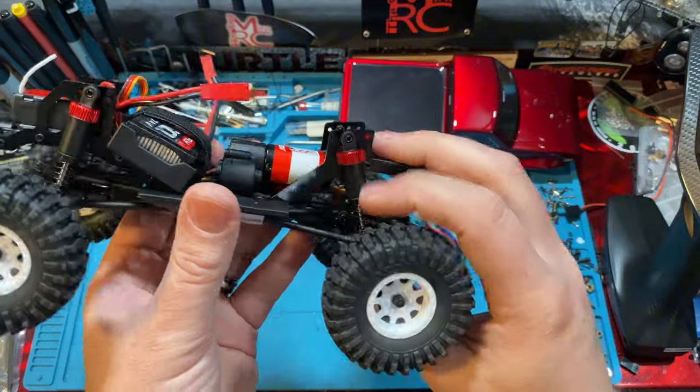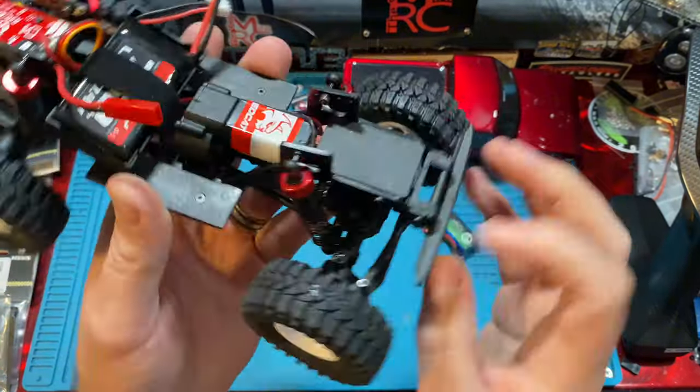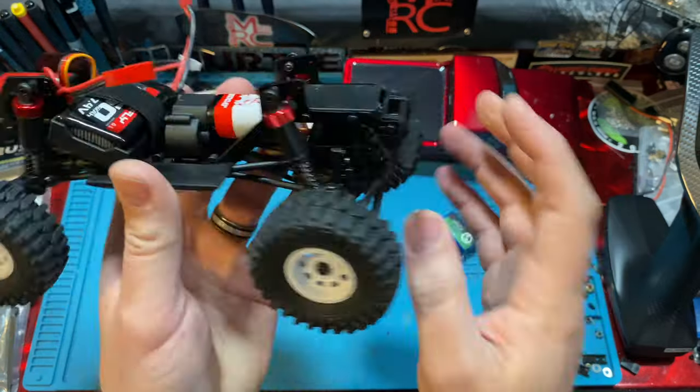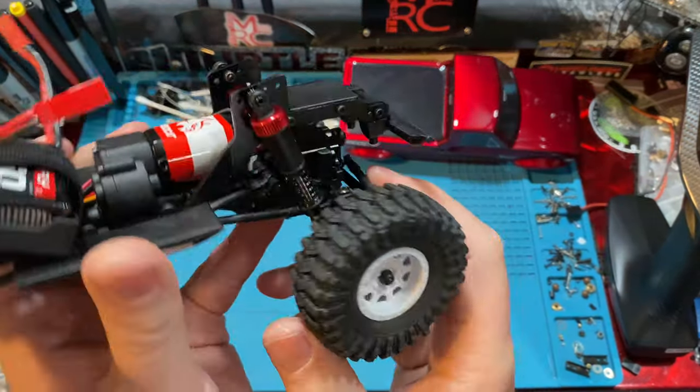Nice looking oil-filled shocks here. They are plastic. We'll open these up later. There's our servo. Looks like an Emax almost. So that's going to be decent. We can swap it out straight over to an Emax or a larger servo.